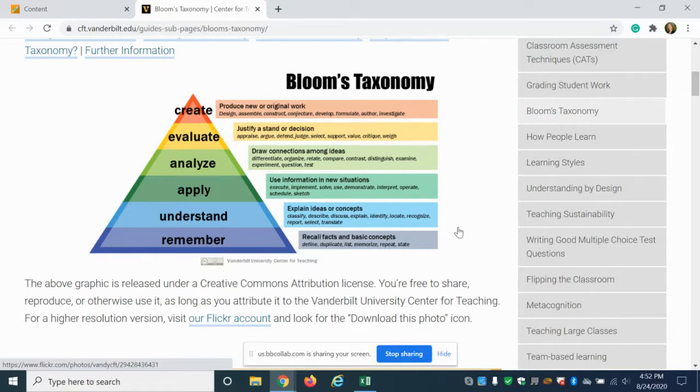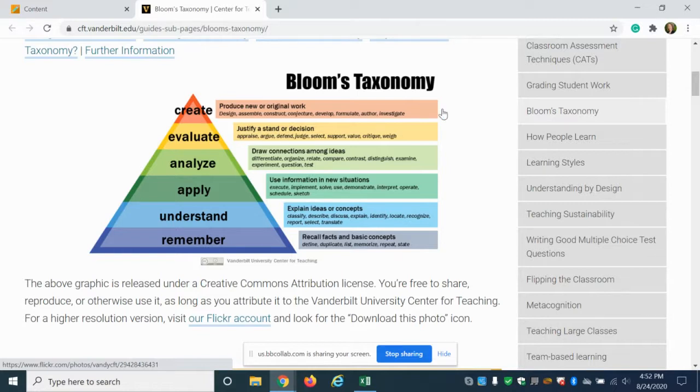And most of the time what ends up happening is that students are studying in the remembering and understanding. So we call this memorizing. But when you look at test questions, whether they're multiple choice or essay, they're actually asking students to apply information that they know, to analyze it, and to evaluate it.